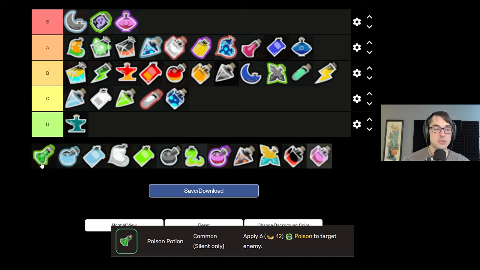Now, if you're a Silent who has poison damage, and remember this Poison Potion is the Silent-only potion, then the Poison Potion can be a nice way to stack your poison higher against a troublesome elite or a boss, particularly if you've got Catalyst. A Poison Potion can be really nasty. You can also use the Poison Potion to remove a layer of Artifact from foes, as it does count as a debuff.